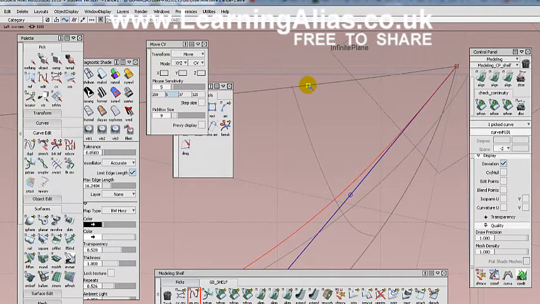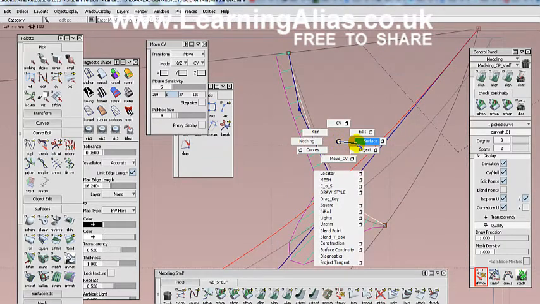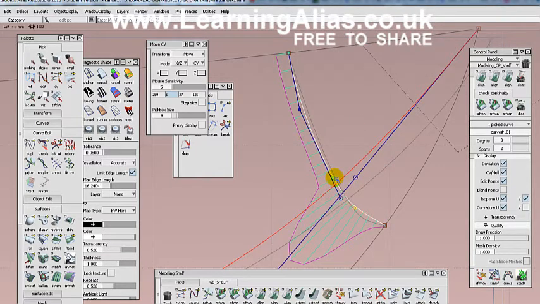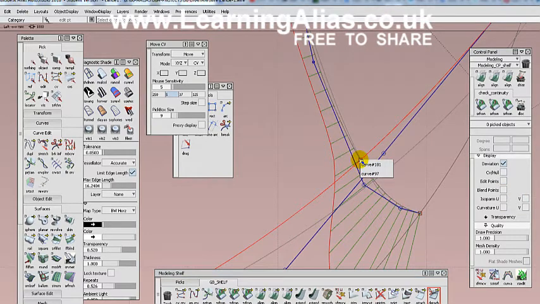So I'm going to click it on that top curve, and I'm going to click it on here. Now that gives me that edit point there. So my next job is to move the CVs. Okay, so pick edit point, pick move. I'm going to snap the edit point to the red curve. Take the detach tool and detach the curve at the edit point.